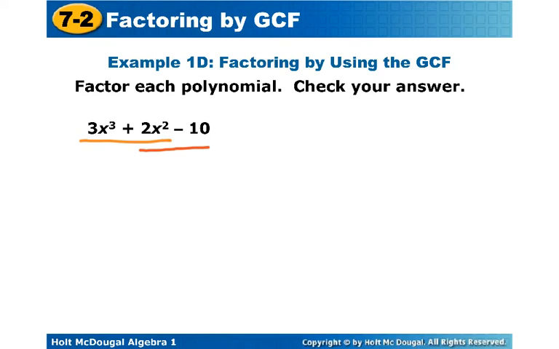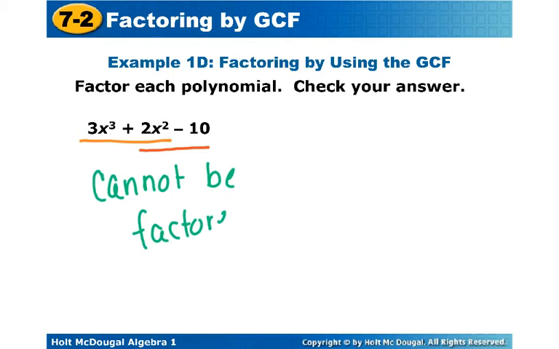Because of that, and since I can't take a value out of all of my terms, this is simply a problem that cannot be factored. So you would just write cannot be factored. The moment you can't take it out of all of the terms in the polynomial is the moment that it cannot be factored. Okay? Because I notice I have two terms that are positive and one's negative, so I know I'm not taking out a negative 1 in this case. And I can't just take something out of two terms and not take it out of all 3. So you can have the option of it not being factored.